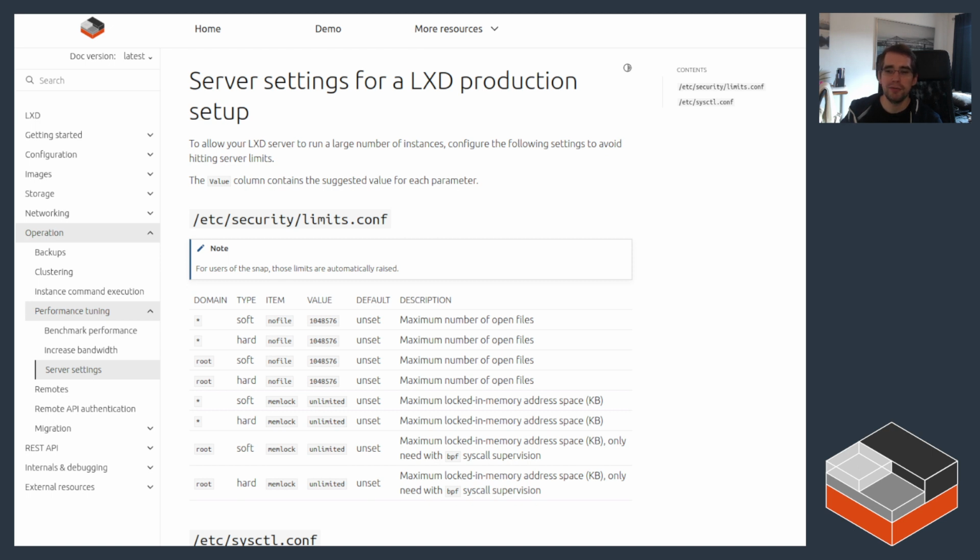So if something was added that you absolutely need for your environment in, say, LXD 5.1, 5.2, or 5.3, well, then you're going to have to run the latest version of LXD, which means a monthly update cycle. If you don't need any of those features, then you should definitely be running the LTS release instead.